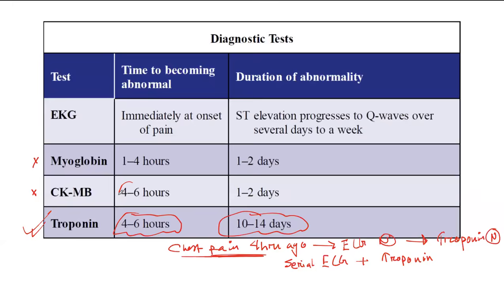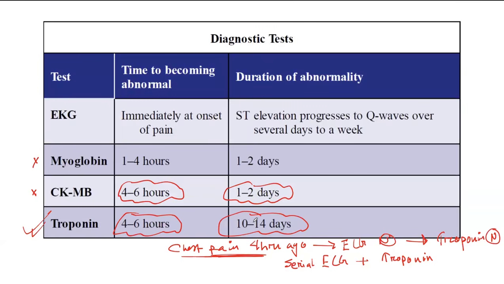Whereas CKMB also takes 4 to 6 hours to get abnormal, but it stays elevated for just 1 to 2 days. The question is, if someone has got myocardial infarction and you found troponin is elevated and you treated the patient, even after treating an MI, they can get a reinfarction. Now, the troponin will stay elevated for 2 weeks. You cannot rely on troponin during that time.